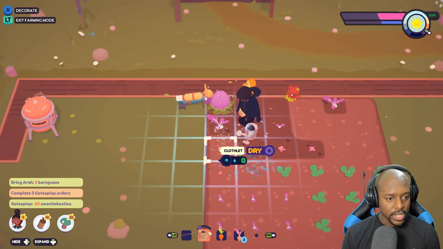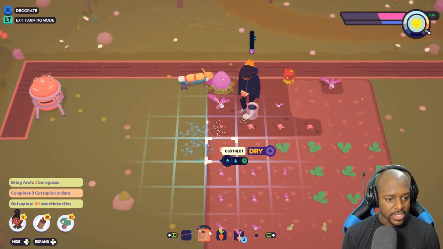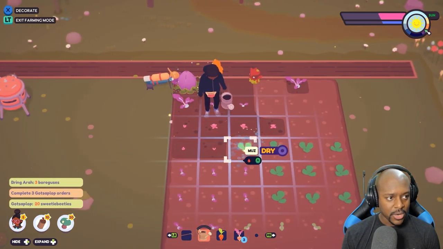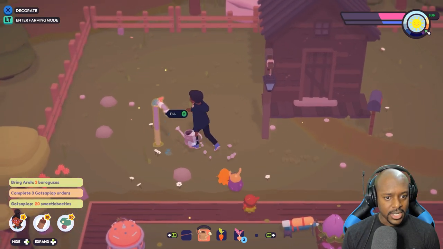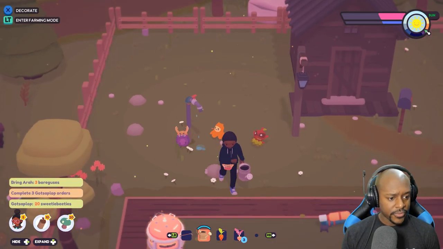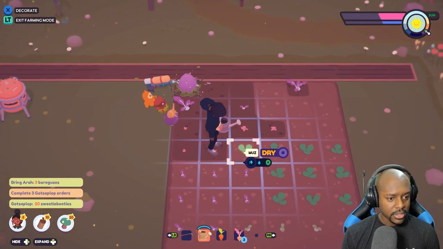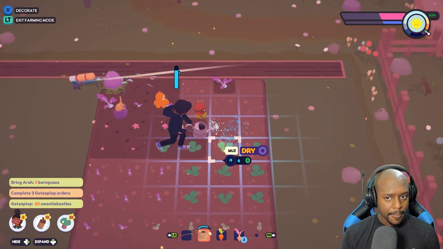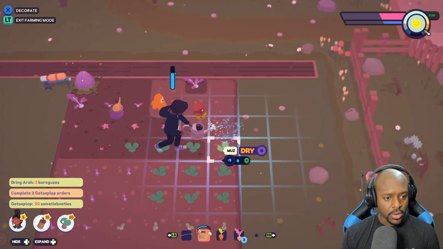We have a new ooblet. So that's exciting. I think I ran out of water. It's getting nighttime too. Let's just finish this up, get our new ooblet, and then we can go to bed. All right. Yeah, I definitely want to work on getting more sprinklers.